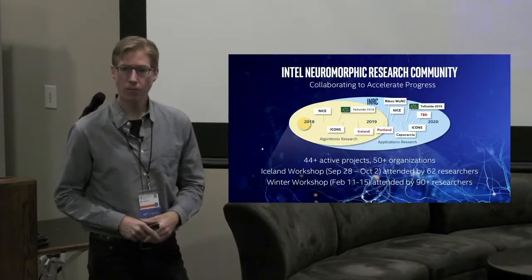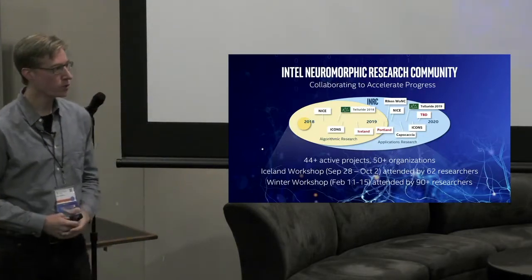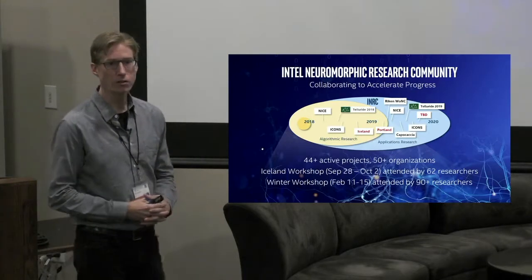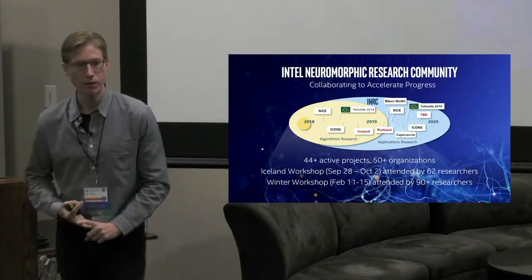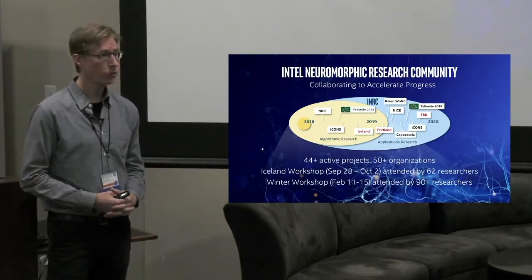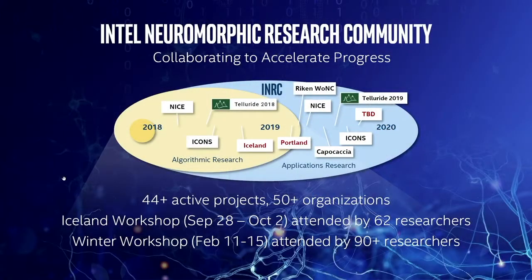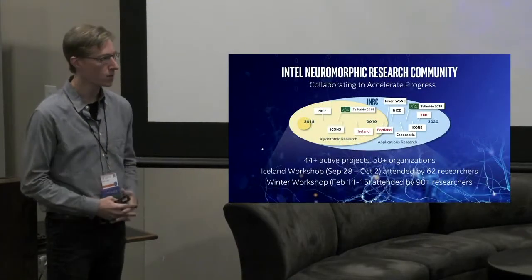Okay, so to make progress, we've been giving a lot of talks on Loihi, and more importantly, we've exposed the hardware to a growing community of researchers to try to address these basic fundamental challenges we have in this field, which relate to algorithms, programming, benchmarking, figuring out how to use this great architecture. We believe there is some value here to be unlocked in this neuromorphic approach, but we're still at baby steps in terms of actually delivering capability to end applications. So for that reason, we've started the Intel Neuromorphic Research Community, targeted specifically at algorithms and applications researchers, wherever they come from: traditional machine learning, deep learning, HPC, computational neuroscience, and of course the neuromorphic community. We're trying to get you all working with this architecture, with support from us, and work together on finding what works and what doesn't, and iterate and make as much progress as we can.